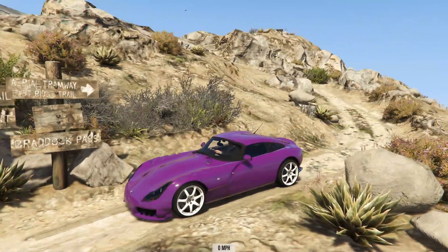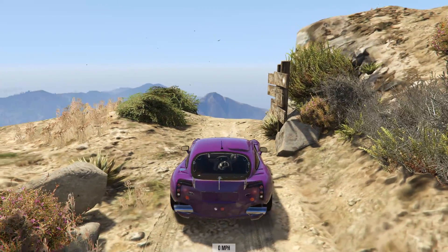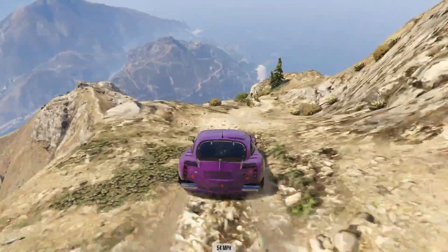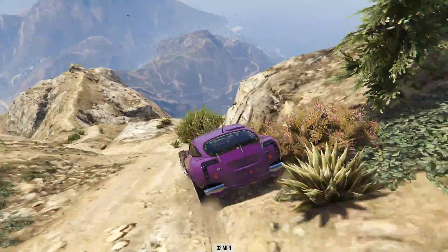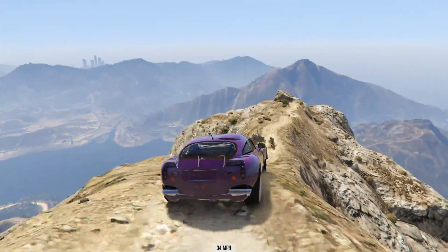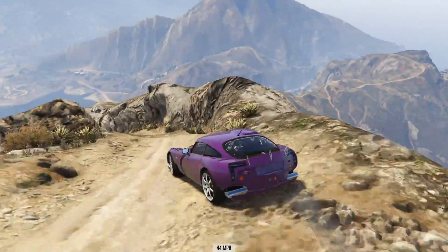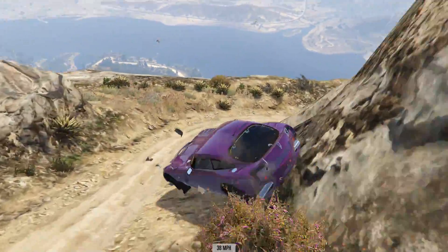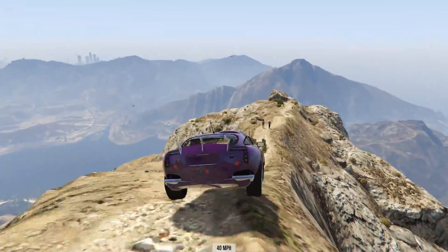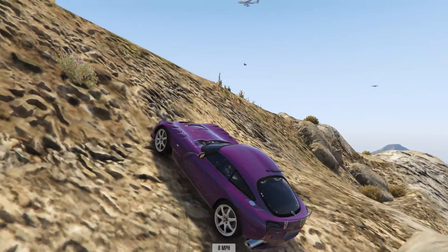Finally we have the TVR Sagaris. I do love TVRs in general — I just love the craziness that goes on with them. We have it in bright purple, exhaust spitting fire out at 90 degree angles, because what other angle could you possibly have an exhaust when it comes to TVR. I was looking forward to chucking this one down the course. It turns out actually quite nice to drive in a lot of ways — easier to drive than the Sierra. We didn't quite have the manic oversteer. You could get yourself into trouble though — it's quite a quick vehicle and carrying too much speed over the jump, we bumped the front on the rock face and that will put you around.